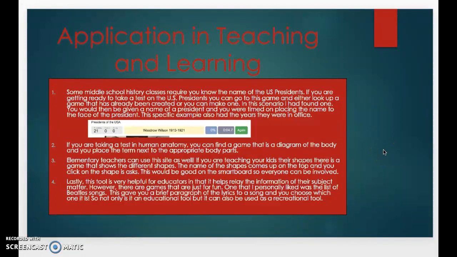Now, I'm sure some of you are wondering how this is kind of used in elementary age groups, but there are ways that you can use it in elementary as well. So the one that I specifically found was shapes. So if you wanted to put this on your smart board for your kids, you could put it up, and then there will be shapes all spread out, and again a dot will light up on a specific shape, and the kids are to guess what the shape's name is. And so that's kind of how you could translate it to the younger grades.